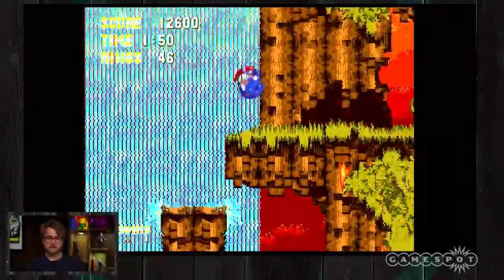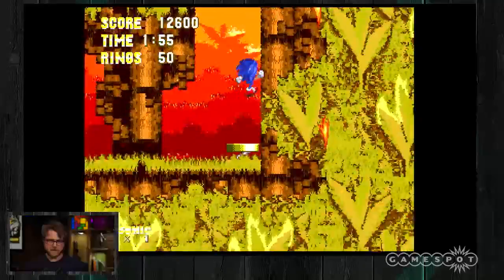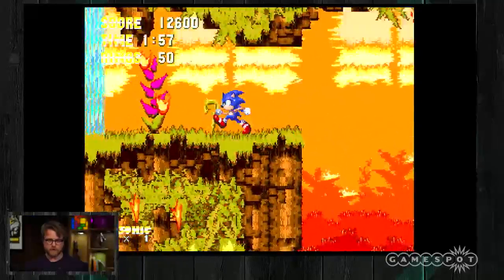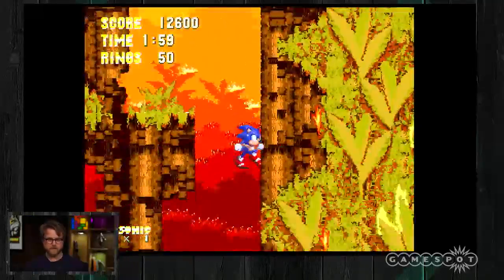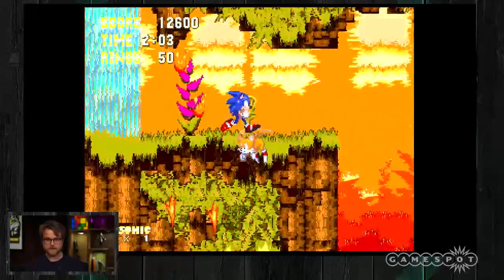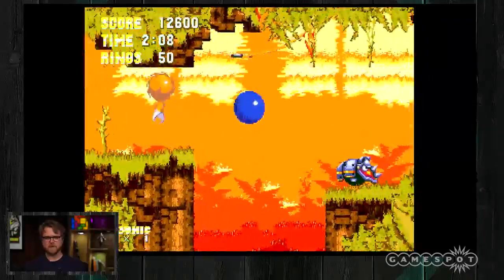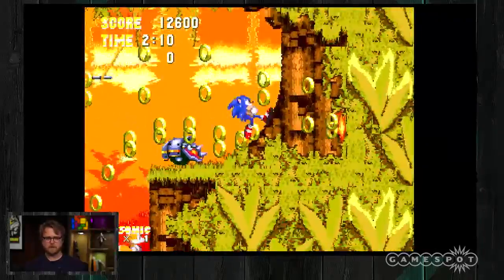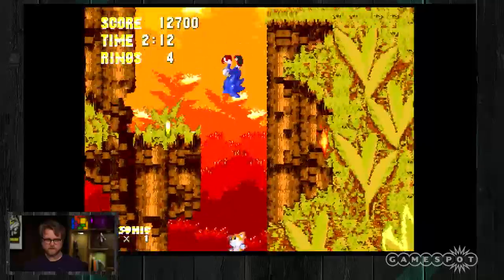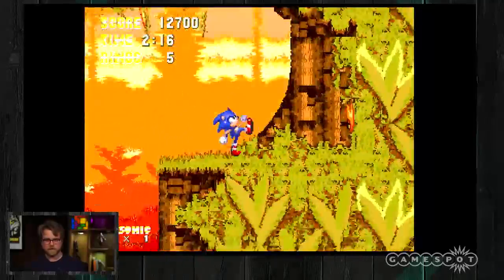How much is it? $140. Okay, so it was $100 before. It was $100. Their initial manufacturing process led to some errors, and they redesigned the chassis to support Sega Master System games and to fix the errors they were experiencing. I don't really know what those were. But overall, I like this thing. This is one that they sent us for review. I'm probably going to buy one of my own for home.